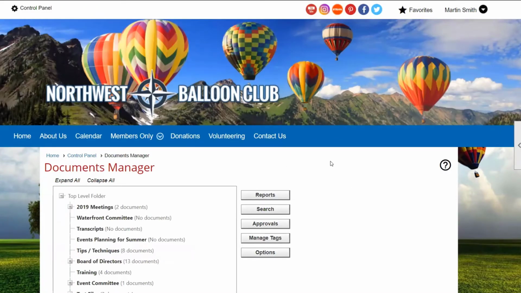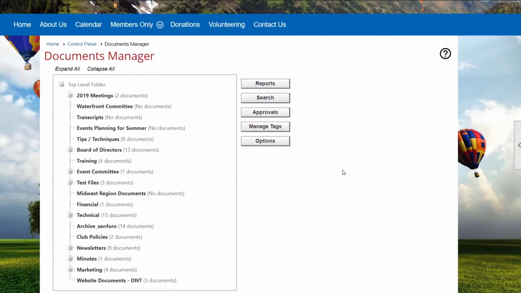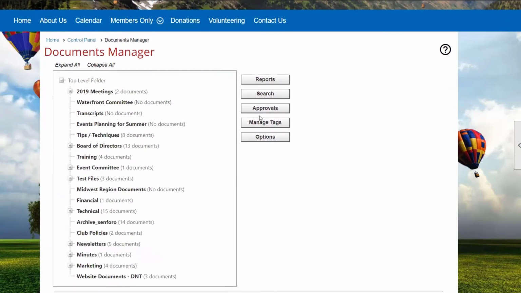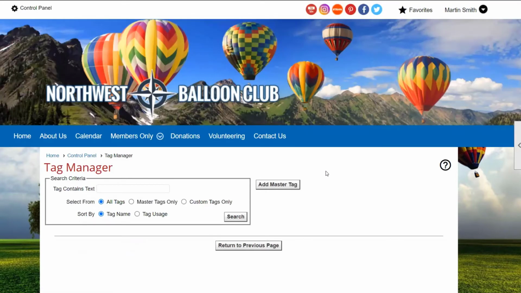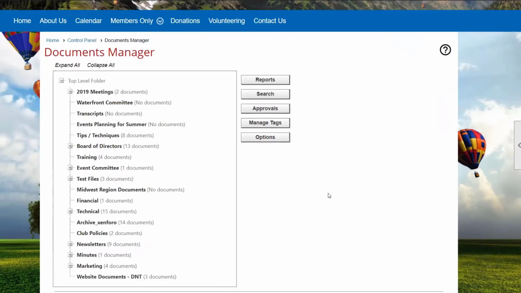Now, within the document library, you are able to see a couple of things. On the right-hand side, a button that you may not have noticed very much before, Manage Tags. That button actually takes you right back to our Tag Manager screen. So while you're in the document library, let's say you're spending a couple of hours organizing some documents, retagging them, you can quickly navigate back to that Master Tag screen.